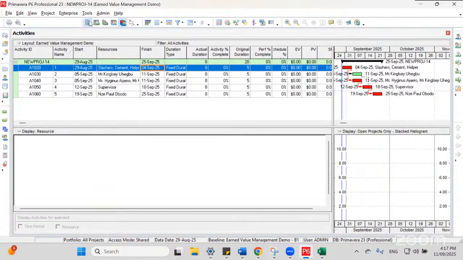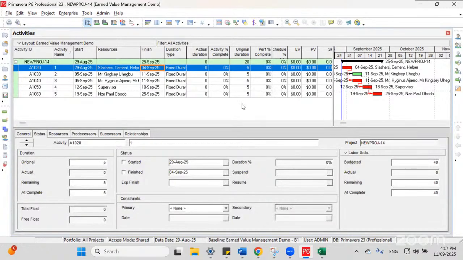Go there, and here, last option, right side, labor units: budgeted, actual, remaining, at complete. So you can change the labor cost, non-labor cost, and material cost. You have to update that accordingly.